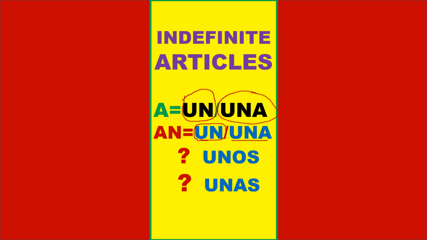Okay, in Spanish there's no problem because the nouns may start with a consonant or with a vowel, and we may use un or una, depending just on the gender. Okay, it depends on the gender. Unos and unas are used for plural nouns. Okay, in English we use some for plural nouns, but in Spanish we use unos or unas instead of some.